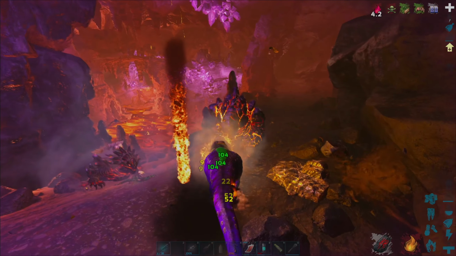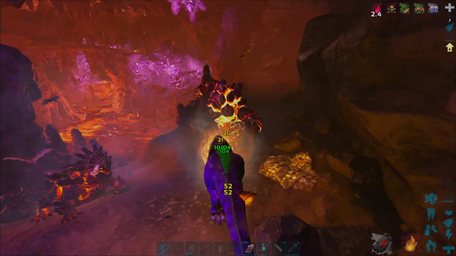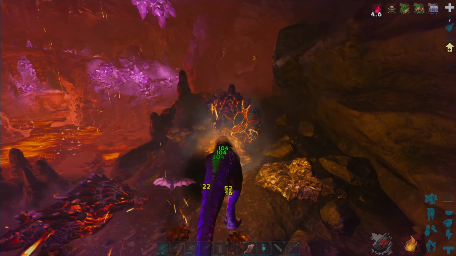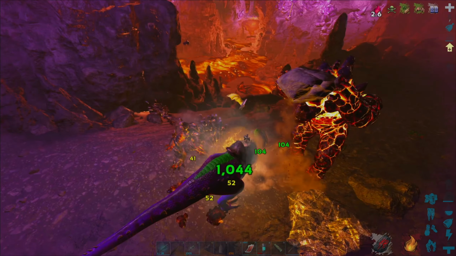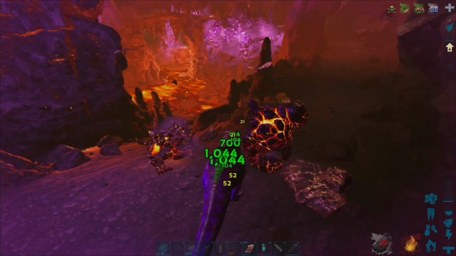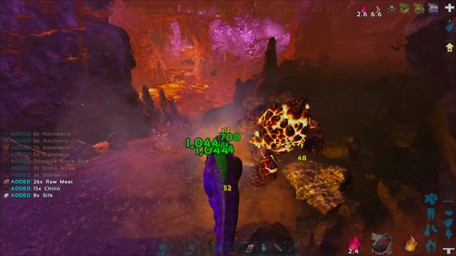Oh, jeez. I just got set on fire. I don't know what's more important to fight right now. This guy's doing hardly any damage. But that fire damage. Holy smokes. Oh, at least we're doing 1,000 damage. Are we doing 1,000 damage to that guy? Who am I hitting? I just nibbled all of you.